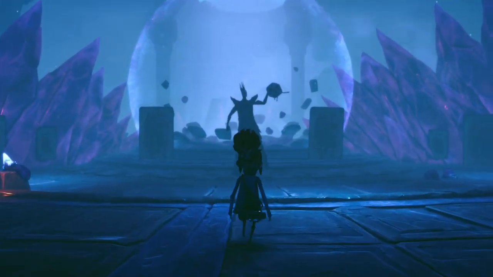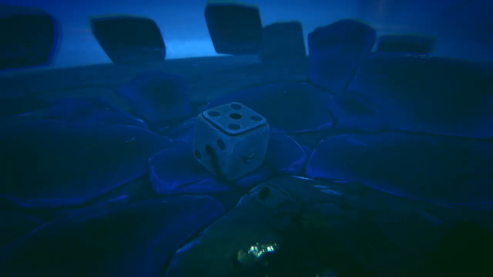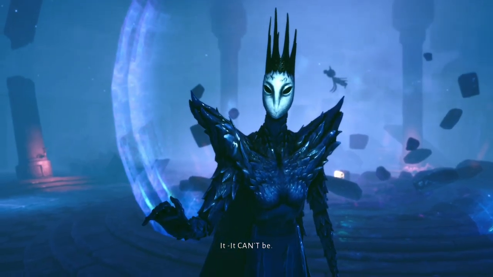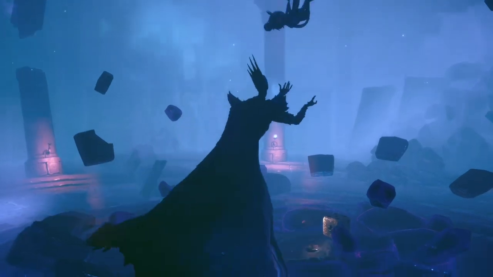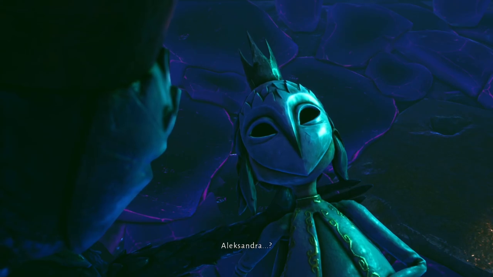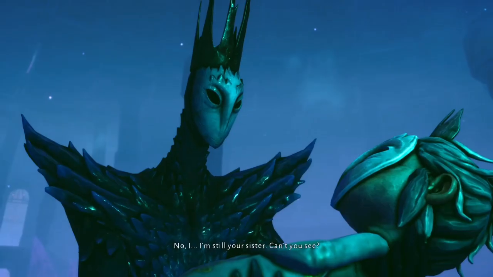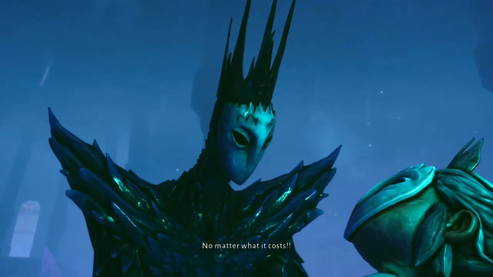Sure, so what? Your dice is dying with... No! It can't be. I knew it. You have to. You'll die out here. Alexandra? You need to listen to me. You've changed so much. No, I'm still your sister. Can't you see? I'm still protecting you, no matter what it costs.